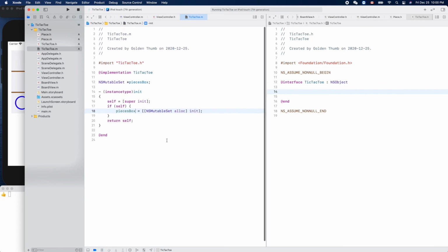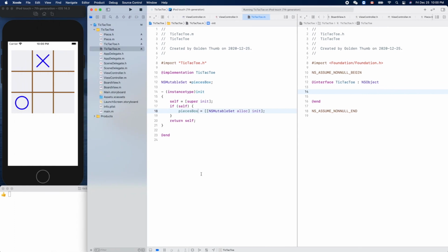This is also good. And we can provide our function something like piecesAdd, right? So this we need it to be public.